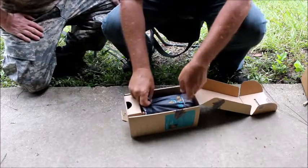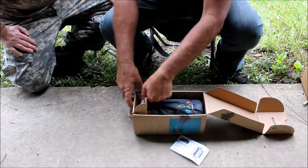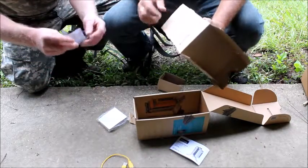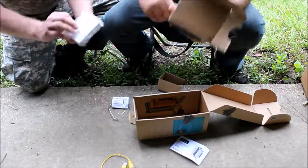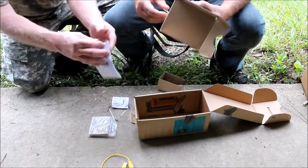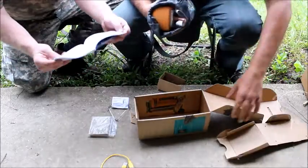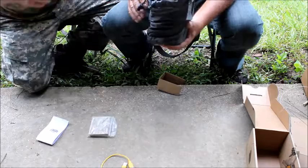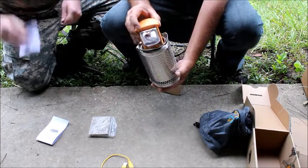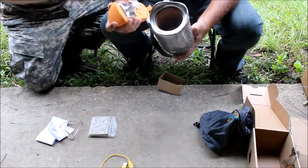It comes in its own nice and tidy stuff sack. This is your charger, and it's wired to the back. We got some fire starters and a book with instructions. And here is the BioLite stove. By the way, you can put a pot on top of this thing - this item had a pot for it and everything.